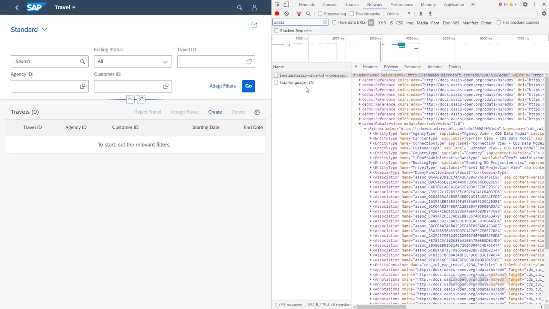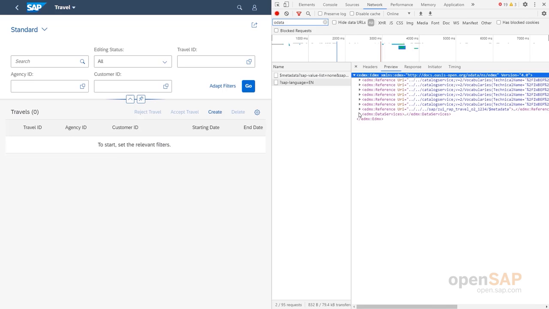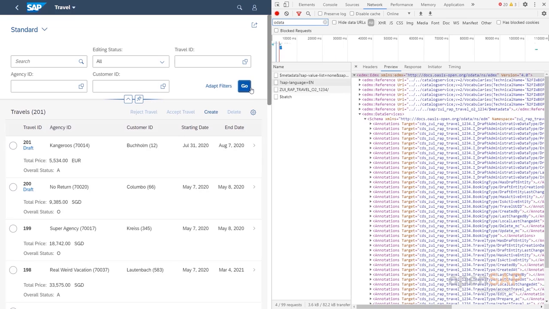The second entry is the annotations file, which provides the vocabulary-based annotations for our service. Click the Go button to perform a query. You see a corresponding $batch call is triggered.